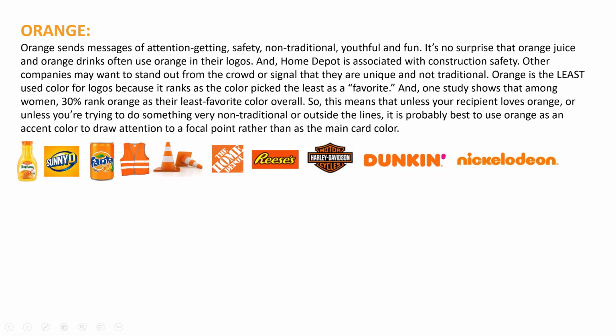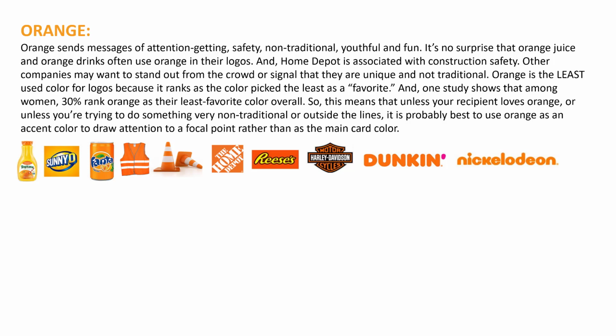So orange, well, look at the pictures here in the logos. There's a meaning of kind of safety and construction. That's why Home Depot has orange to go along with this construction vest and the cones. It has that meaning of having to do with construction or warning or highway safety. But orange is in our culture the least favorite color. We said that blue was the most favorite color of people who were surveyed. Orange is the least favorite color.